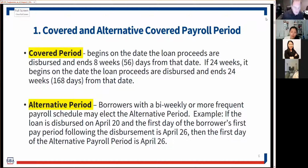Now, let's remember something more important than anything. Most of the loans that receive PPP are under $150,000. If you receive less than $150,000, there's even going to be more leniency with most lenders, not all lenders. Some lenders are still being a little bit more sticky on the rule, but in most cases, you're going to be automatically forgiven anyway. But again, as long as you don't violate the use of the money, as long as you don't use it illegally, or you don't buy a boat with it or put a down payment on a house, you're usually going to be forgiven.